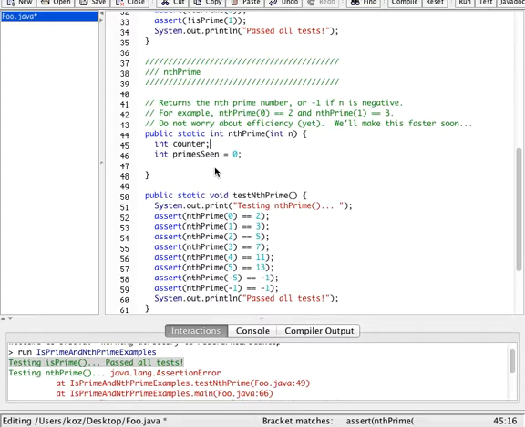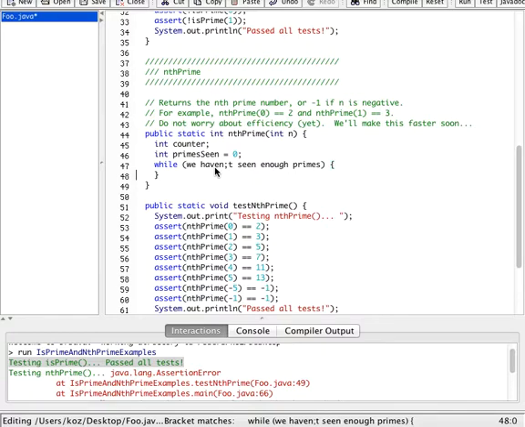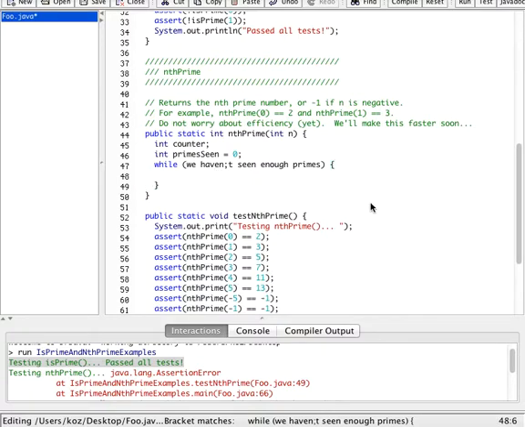It's true we're counting up by 1s, but the problem is we don't know how far to go. Like the 43rd prime, where is it? If we knew, we wouldn't have to do this silly thing with counting. We don't know. And when you don't know how far you're going to count, you don't use a for loop, you use a while loop. So long as we haven't seen enough primes, yeah, that's not Java, don't worry about it. We're going to fill that in later. As long as we haven't seen enough primes, what do we do?